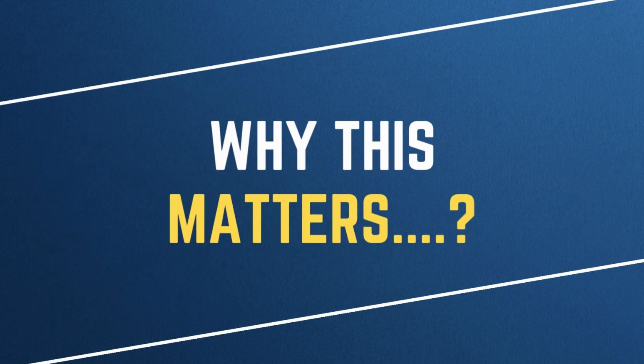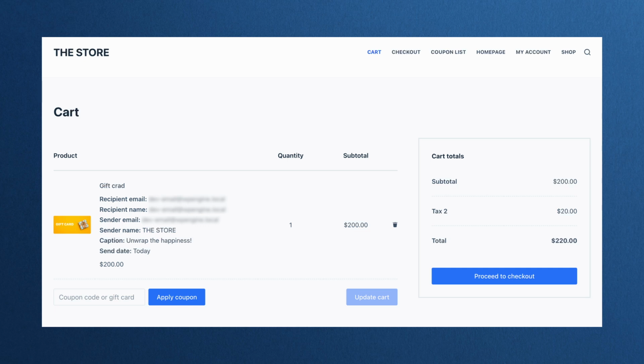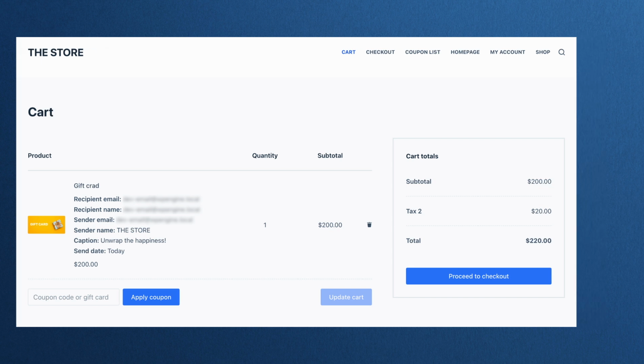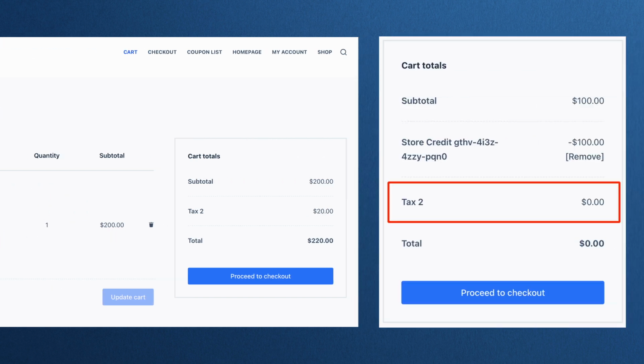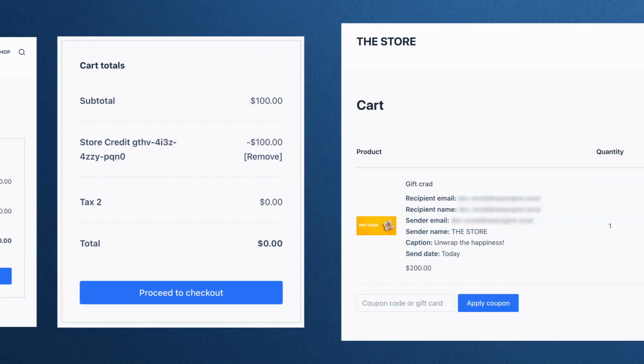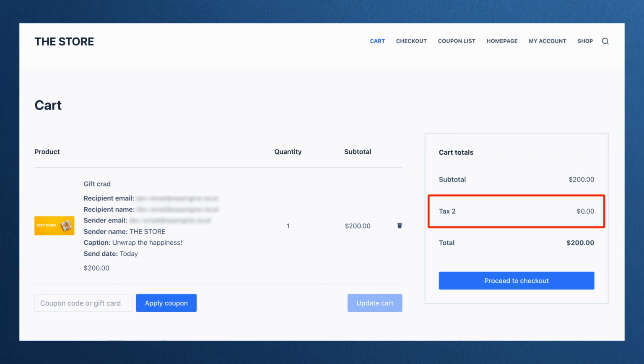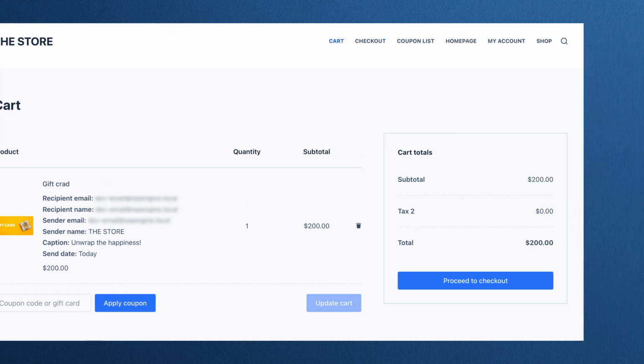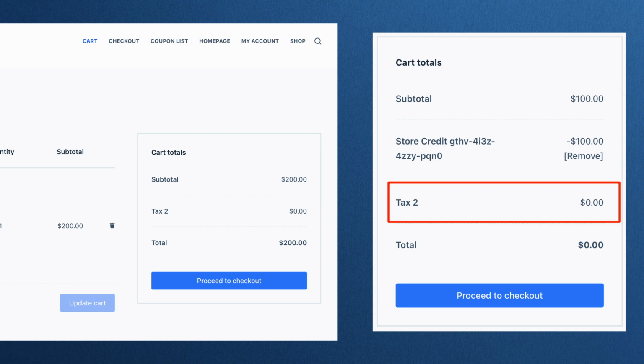Now let's address why this matters. In several countries, customers are subject to taxation when purchasing a gift card. As such, they should not be subjected to additional taxes when using that same gift card for buying products from the same store. In such scenarios, sticking with WooCommerce's default configuration makes sense. Conversely, in other regions where taxes aren't levied on buying gift cards initially, if customers remain untaxed while using their gifted balance for purchases later on, it's actually the store owner who bears those incurred taxes.